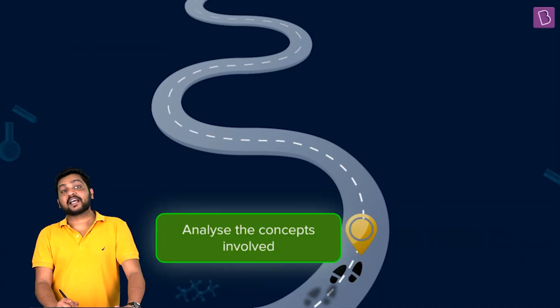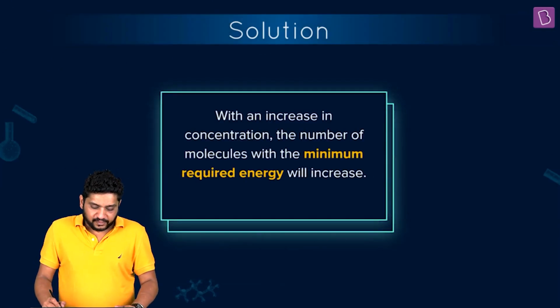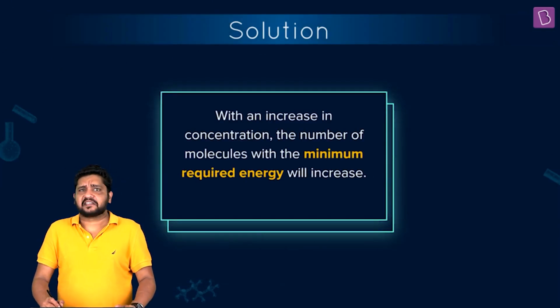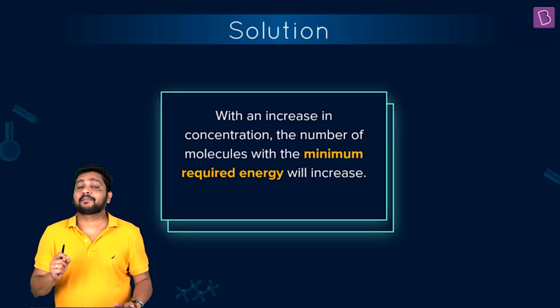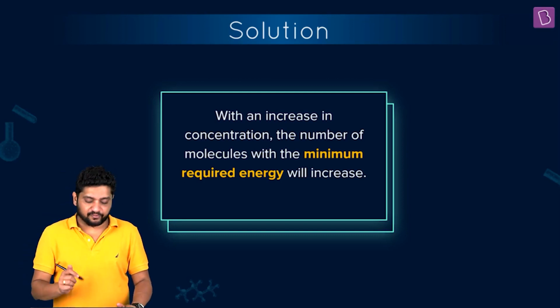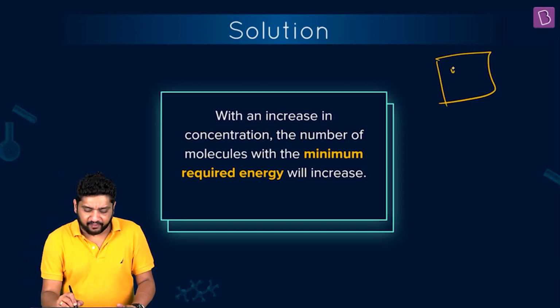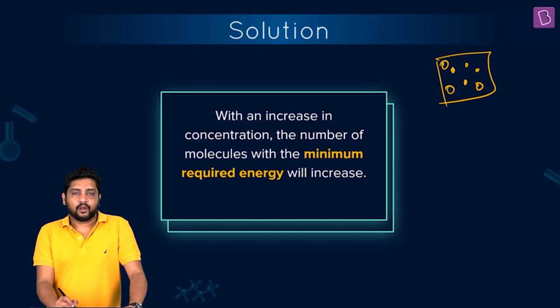Think about this, what is collision frequency? As the name itself suggests, how frequently are collisions taking place. The number of collisions happening per unit time, per unit volume is what we call collision frequency. Let's say these are the different molecules that are there, and these are different types of molecules, and they are supposed to collide and react. They will have a certain number of collisions happening right now.